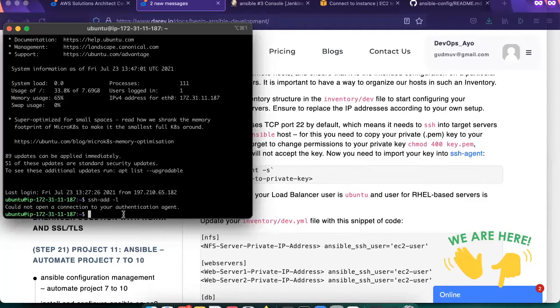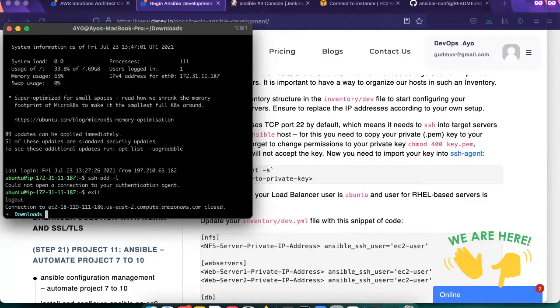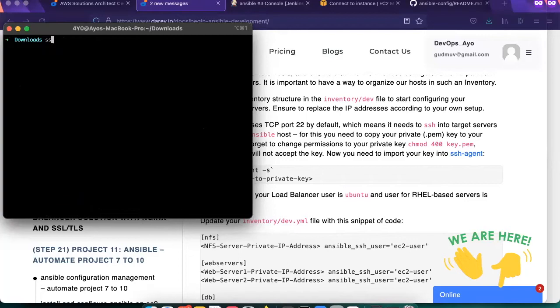Sorry, since we already had our SSH agent, we shouldn't be logging in with the identity file anymore. So here's what we're supposed to do. Remember what we did: after we did the eval ssh-agent, the next thing is we added our PEM key.